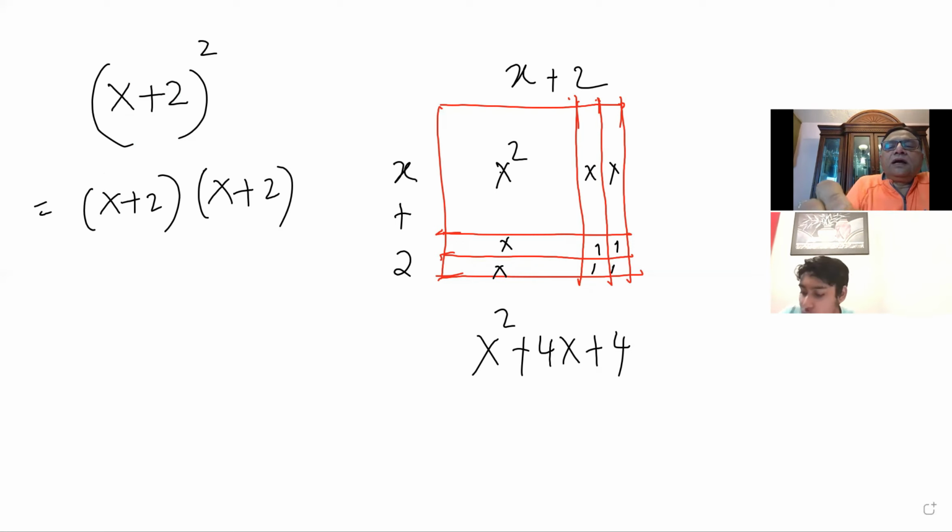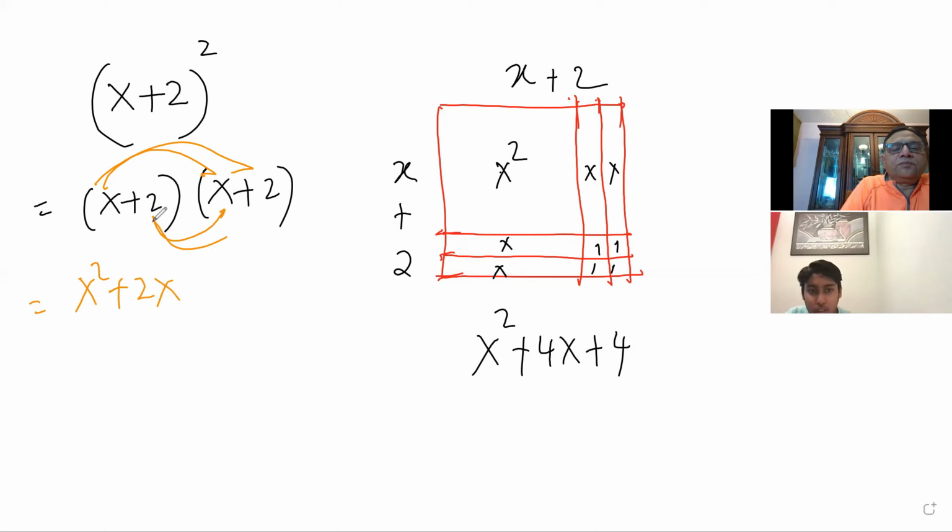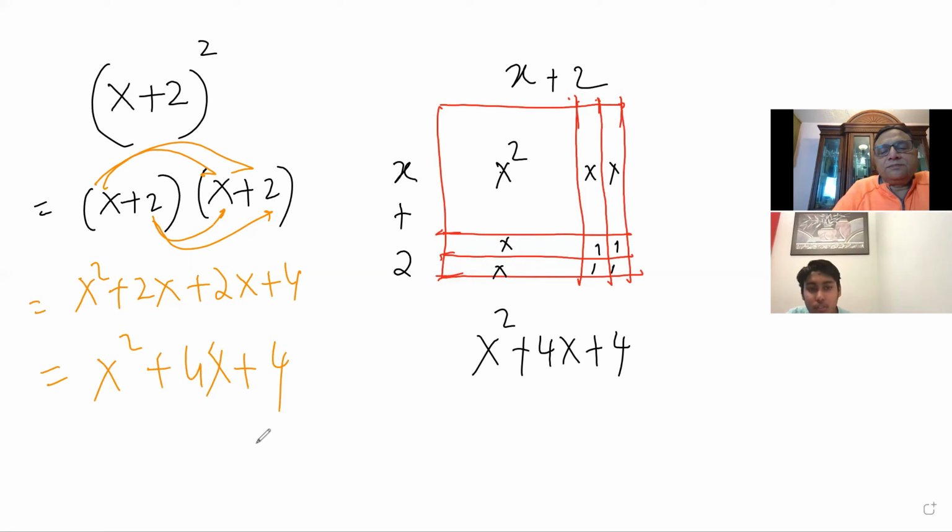Okay, sir. And when I expand this, first with the x, I get x squared plus 2x. And then with 2, I get 2x plus 4, correct? So we get x squared plus 4x plus 4, correct? Yes, sir. So, sir, in these equations, are you able to expand the equation, like if there's a square root, for an example, 2 or 3? Yeah, we are doing expansion of equations. So we are basically doing expansion of equations. Is that okay? Okay, sir. So it is expand equations.